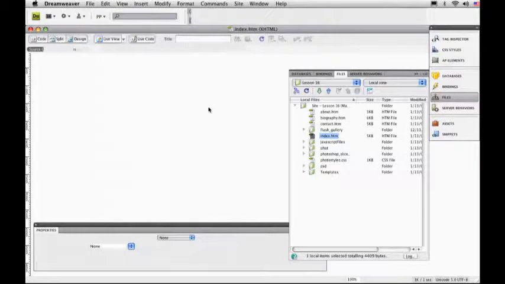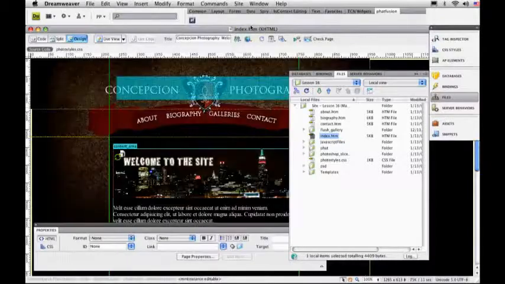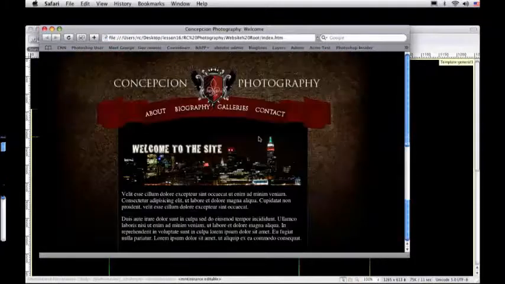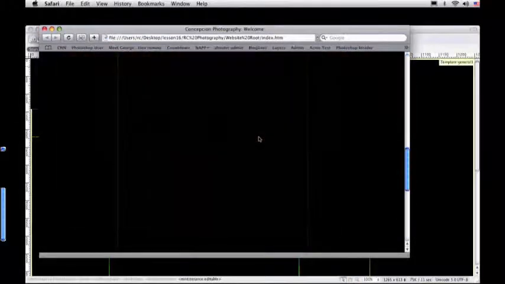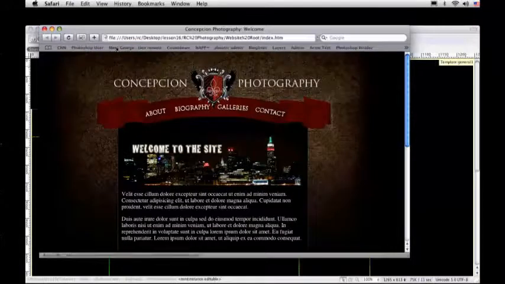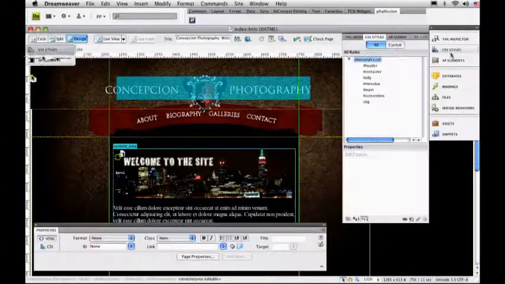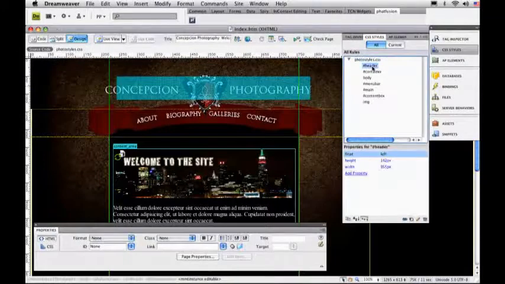Now, I'll preview this in Safari, and it looks good. Notice that there's a lot of scroll here for a page that's relatively short, and I want to change that. I think that has a lot to do with the CSS styles that we set up. Notice that the header doesn't have a specific height that goes all the way down. The container does. It has this height of 955. Why? I don't know. I'm going to get rid of that.